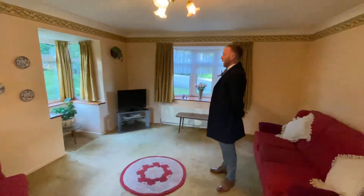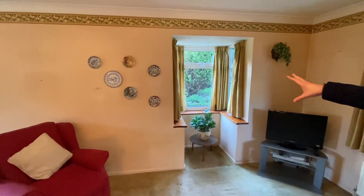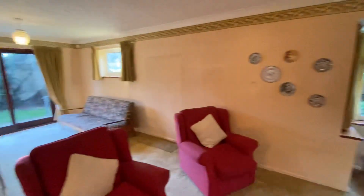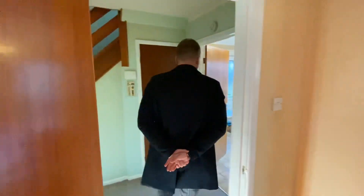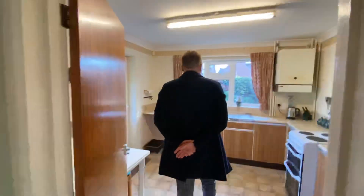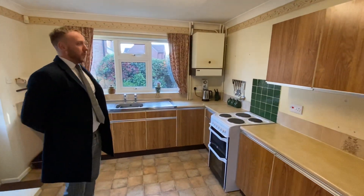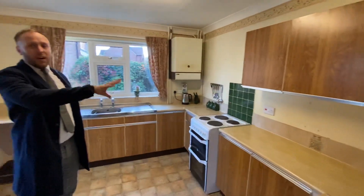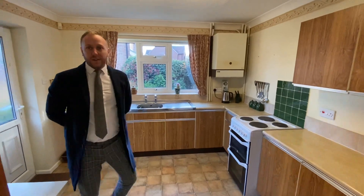Quite unique — obviously there's a lovely bay to the front, and then you've got this really unique bay window to the side as well, which overlooks the garden. You've also got lovely sliding doors which lead to the rear garden. Coming through to the fitted kitchen, you could obviously do a little bit of TLC, but it's perfect if someone wants to knock through and make a lovely kitchen diner. The property is also right if you could extend a little bit further out the back as well if you wanted to.